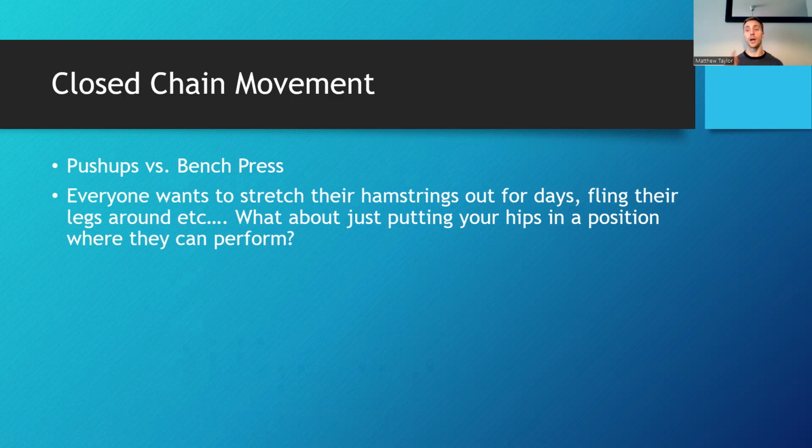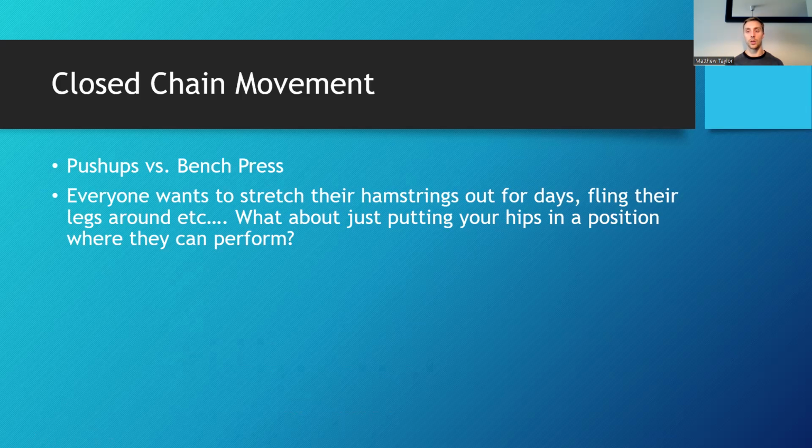Or they'll test their hamstrings, or they'll do a figure 4 stretch and cross one ankle over the opposite knee and look at their hip external rotation, that kind of stuff. And these are what we call open chain movements, right? So your feet aren't attached to anything. You're kind of just flailing your legs around in space.